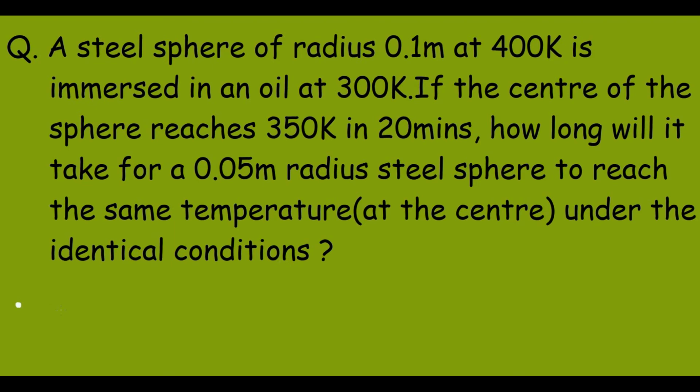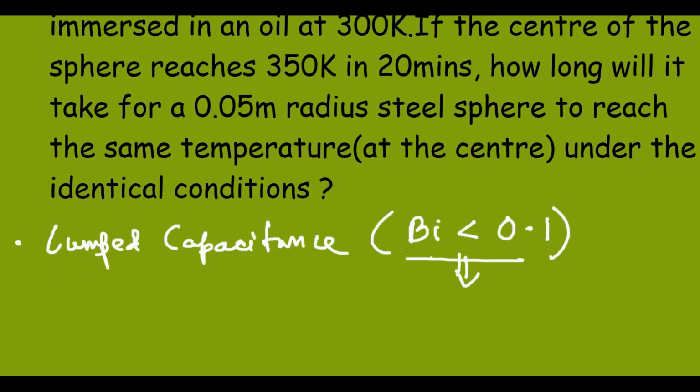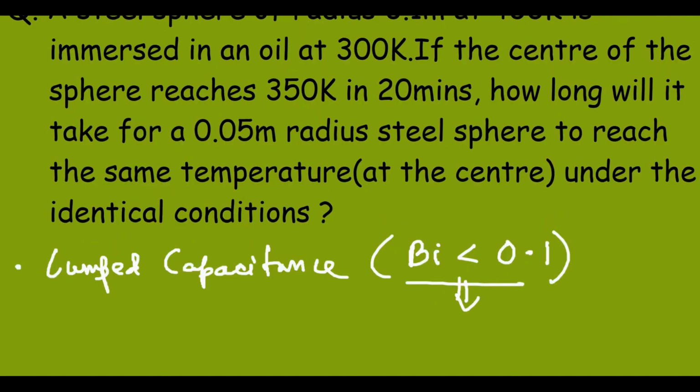So firstly, in order to apply the lumped capacitance, what we should know is that the assumption should be correct. That is, we will assume that the Biot number is less than 0.1. Nothing is mentioned in this question, so we have to assume that the Biot number is less than 0.1. Now if this is true, then it follows that the resistance due to convection should be much higher than the resistance due to conduction, and also the temperature profile within the sphere should be uniform. So with this set, we can start solving this problem.